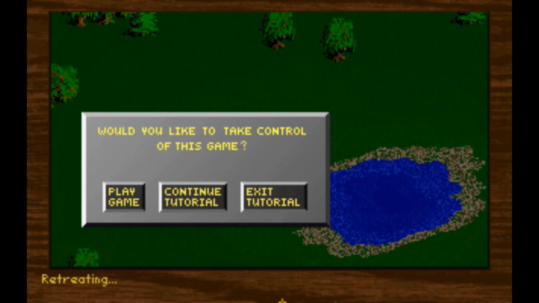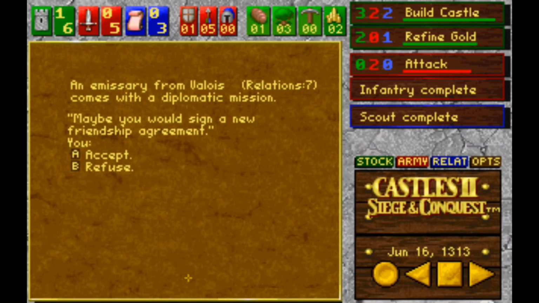You may now take control of this game if you wish. Despite our recent unfriendly activities, Valois wants to make peace, and he is willing to haggle. He must think that we are a threat to him.